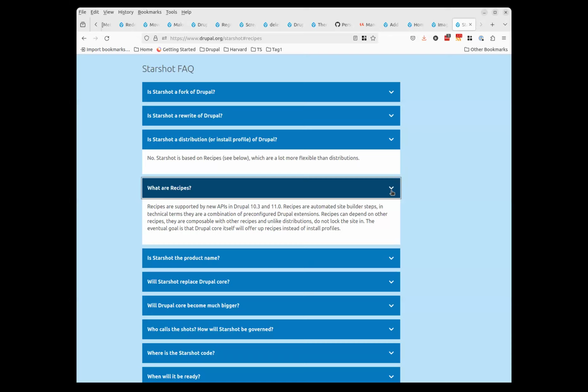Maybe just one way to distinguish between a core module and a contrib module that is included in the Starshot might be, for core, you have the core gates, where those bugs have to be fixed more or less before a fix can go in.